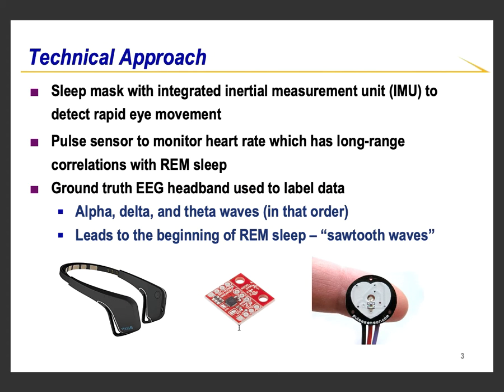You said using an IMU for tracking eye movements. How do you exactly do that? So I basically embedded the IMU into a sleep mask. The sleep mask is sitting directly on my eyelids, and when my eyes move around, the IMU will pick that up. And another thing I've been doing is, because the headband itself has an IMU in it as well, I cross-reference the data and make sure that it's not just my head moving around, it's actually just the eyelids that are moving.